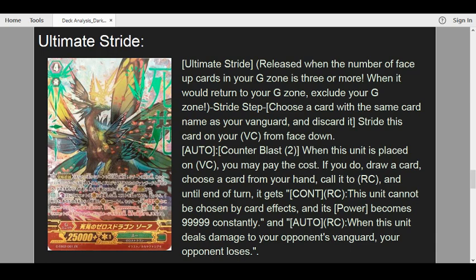Its skill is auto. Counterblast 2, when it's placed on Vanguard, draw a card and choose a card from your hand, call it to rearguard. Until the end of the turn, it gets continuous. It can't be chosen by card effects, and its power is constantly Quintet 9, and it gets auto rearguard. When this unit deals damage to my opponent's Vanguard, they lose the game.